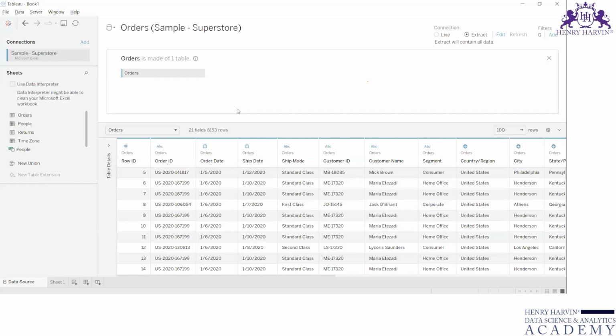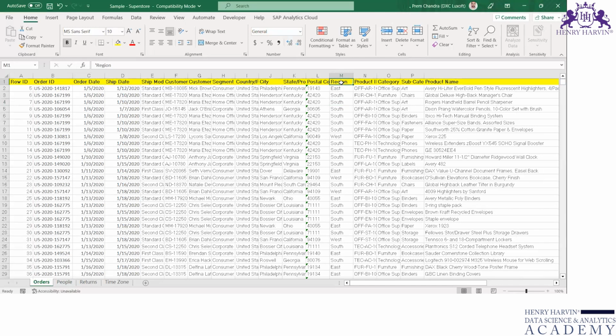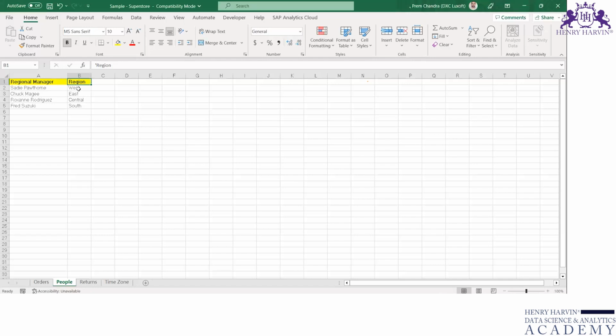But as we discussed, if you want to do a join, what is the basic requirement? There should be a common field. If the title is the same, if the column name is the same, Tableau will do it automatically. If not, then you will have to manually assign it. So we'll see both scenarios. So now let's say this is my order table. I can see that the manager's information is in the people table, and the common field in both tables is region, right? If you go to this order table, it has a region column over here, right? The same column is available over here also, the region column, correct?